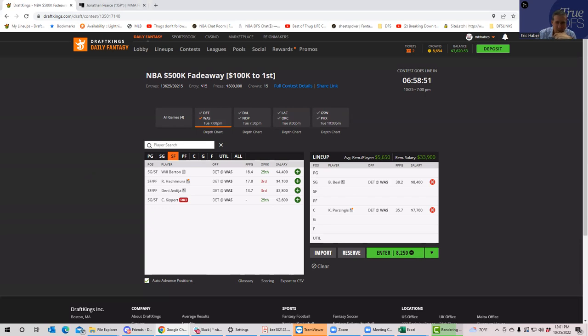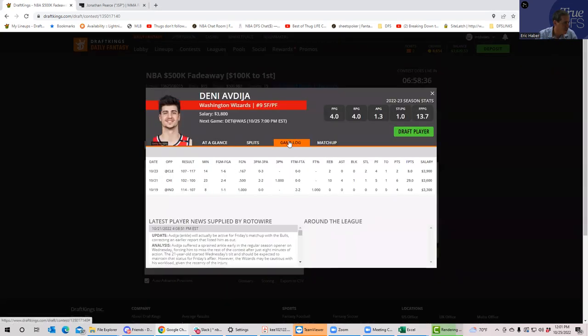If you want to go down a little bit more in the value rankings, you could play Avdija. He was very fishy the other night. I thought he was a very, very strong play the other night. He didn't do anything. He only got 14 minutes, and that was very, very annoying. I think he started and got 14 minutes, or if that was the game before, I'm not sure. I think it was the game before he had 23 minutes, which is why people played him here. I don't know exactly what happened. He just didn't get anything. So I don't think I'm going to go back to him.